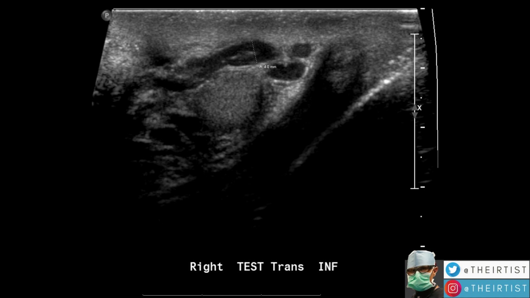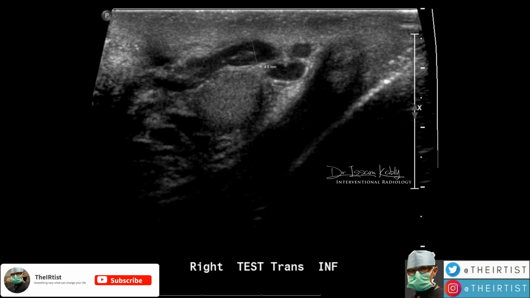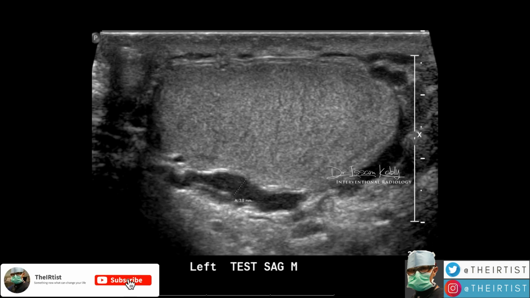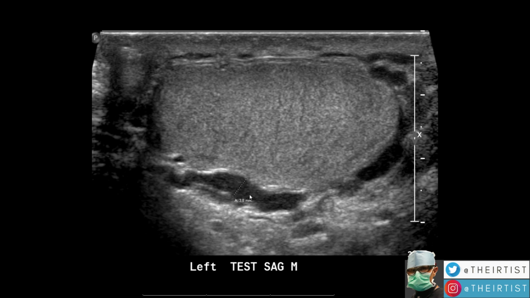This is an ultrasound view of the right testicle, where we can see in the dark the dilated veins of the testicle, the pampiniform veins, measuring a diameter of 4 millimeters, which is very dilated. And as we scroll through images, this is the left testicle on ultrasound, surrounded by very dilated varicocele veins.